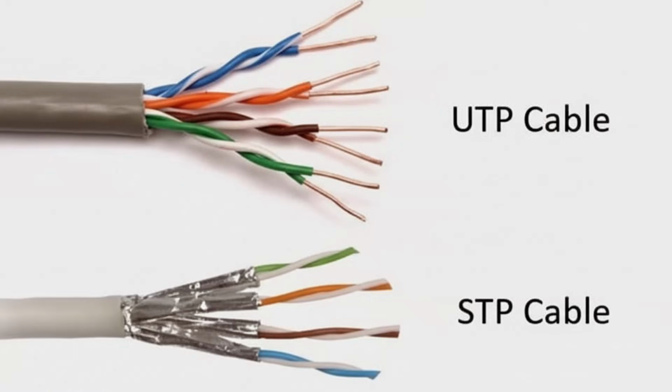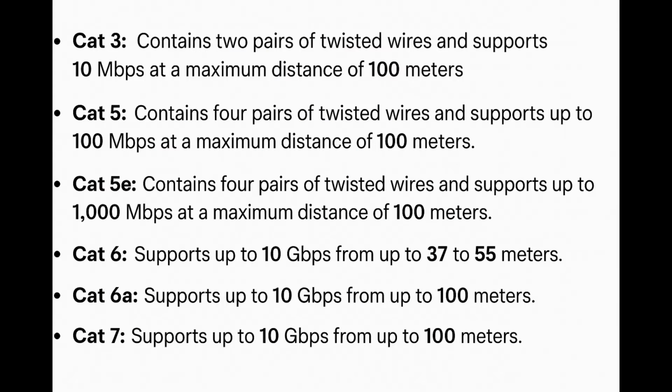Then you've got copper cabling, UTP and STP. You have two common types: UTP, unshielded twisted pair, cheaper and common in LANs. And then you have STP, shielded twisted pair, which has shielding to reduce EMI and is a little more expensive. Common categories: Cat3, which runs at 10 megabits per second, and the cable can be up to 100 meters long. Then Cat5, 100 megabits per second, up to 100 meters.